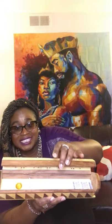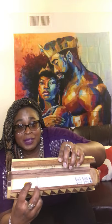All right, let's see. Oh yeah, these are the ones I ordered. They had two or three different kinds that you could choose from. These are my incense holders. I've been wanting one, I had something similar a while ago. I also have the ones you can buy at any store, the little wood stick things. But with these you can pack the rest of your incense away in it. It has a little door you can open, fill the rest of the incense at the bottom, and then you open it up, and that's how it looks on the inside. And right here you can put one of those cone incense, let it sit right in that little hole.